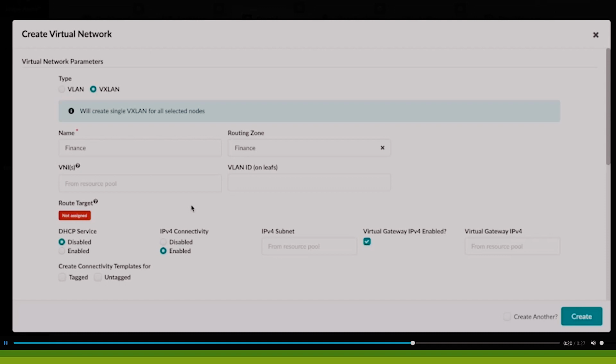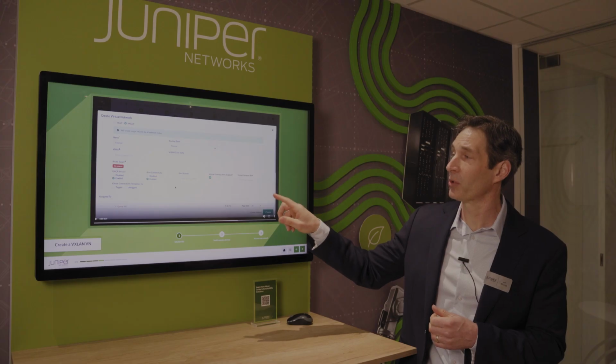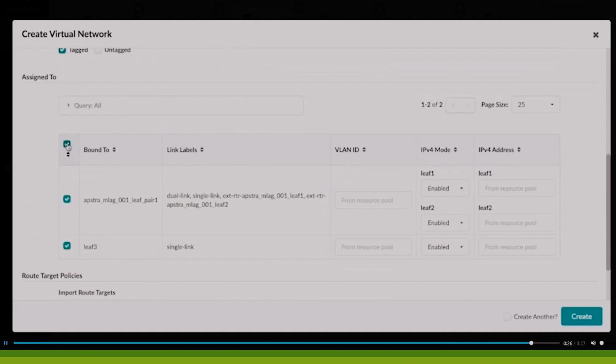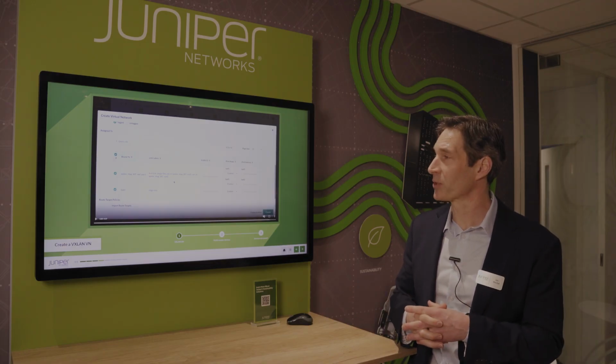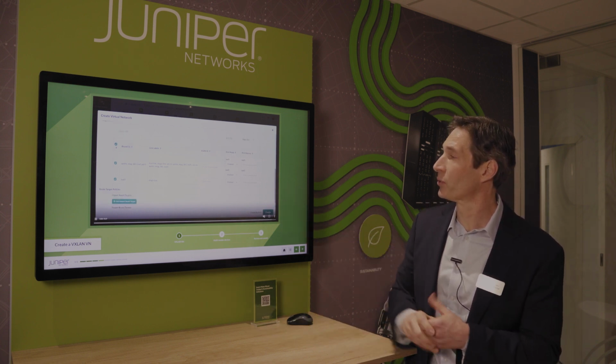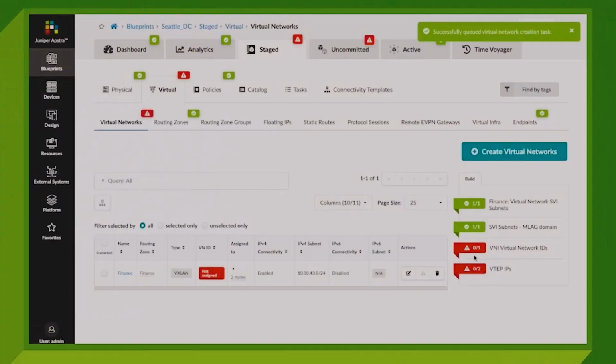We're going to pick the different types of configurations for this particular deployment: DHCP services, v4 connectivity, gateway addresses, etc. Is it tagged or untagged? And then we're going to define which switches we actually want this virtual network to be applied to. If you're building a virtual network, you don't necessarily want to send it out rogue to every single switch. You want to be specific so you can improve your security and reduce your blast radius. So here we're going to put it on both switches, but we can get a little more granular in the next step where we can then define the ports.